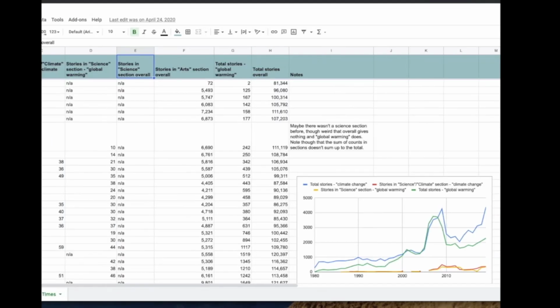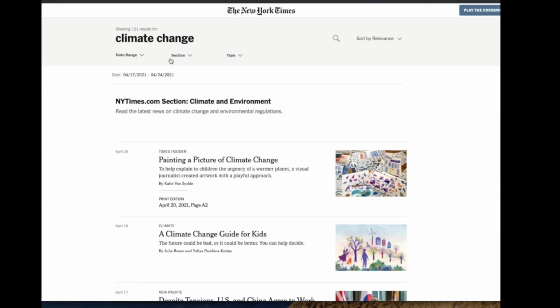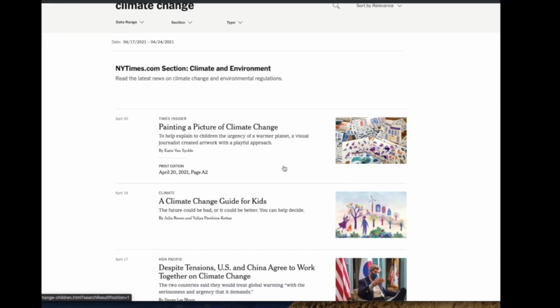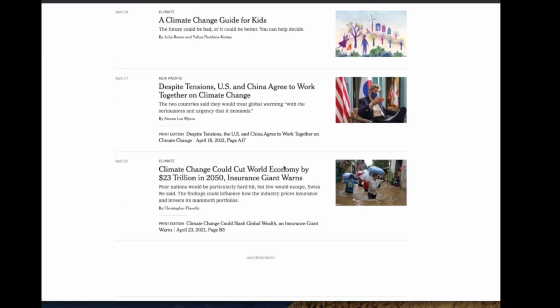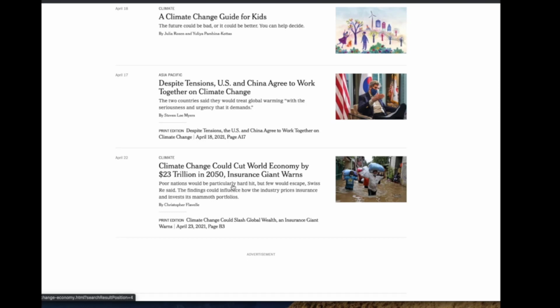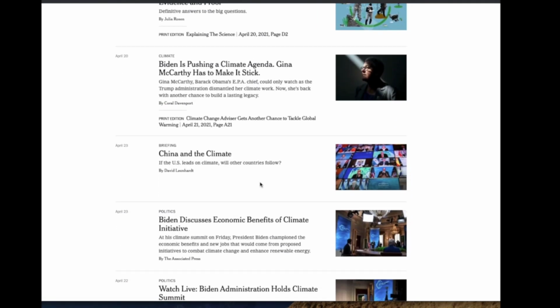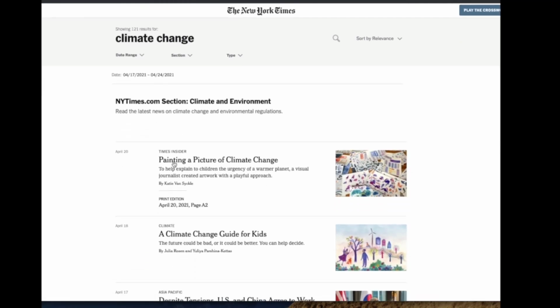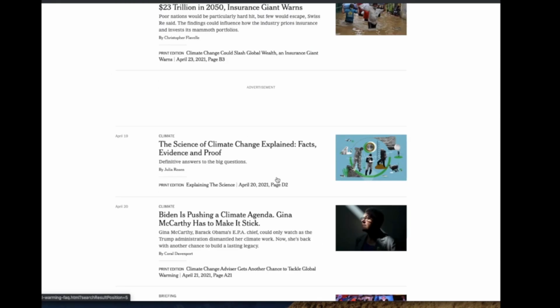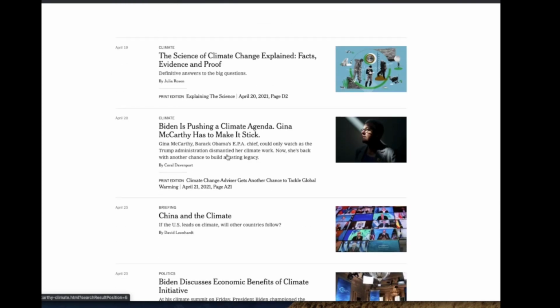Bear in mind that in doing this, of course, climate change here, and this is the result for, say, 1 week, may mean that there are stories that are not necessarily about the policies, the politics, the economics, what happens in places. There's also stories about the science, there's also stories about how we did something for kids to explain climate change. There is something about explaining things to the public.